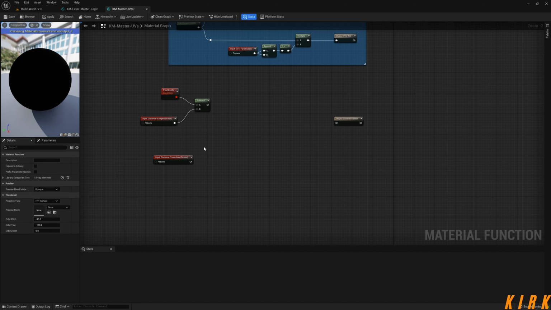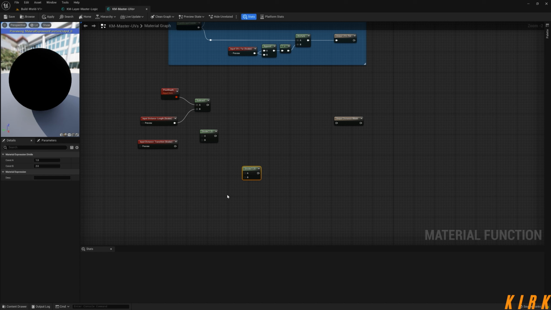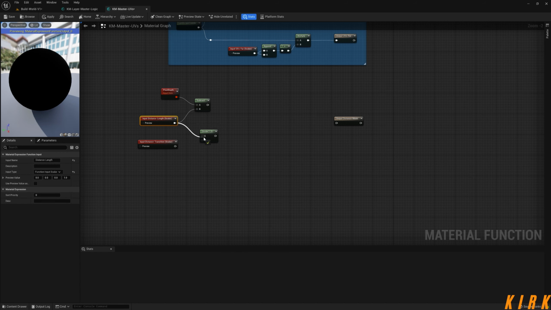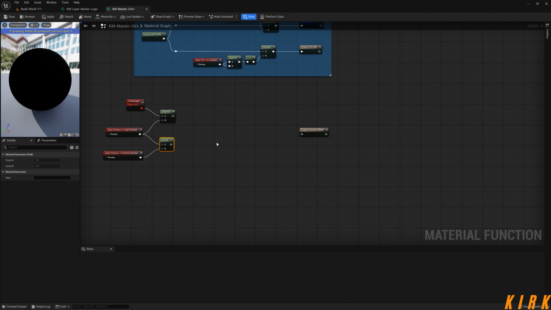Right, so we need to divide this. So we'll hold D on the keyboard and left click, it'll give you a divide node, or you could always right click and type divide. So we're going to divide this away, and we're going to divide our transition away from our length as well as subtracting. That's fine.